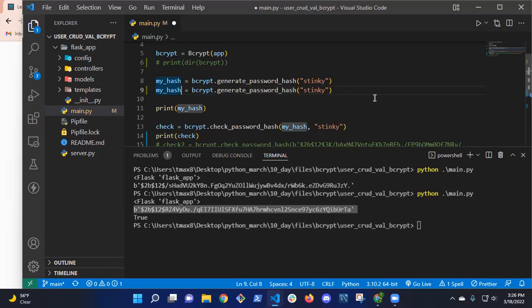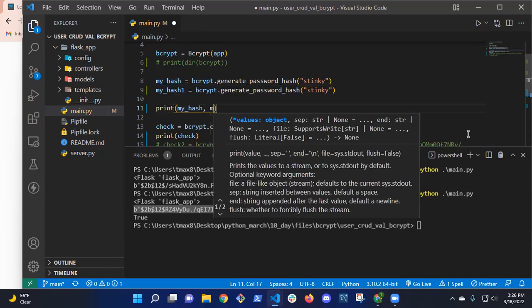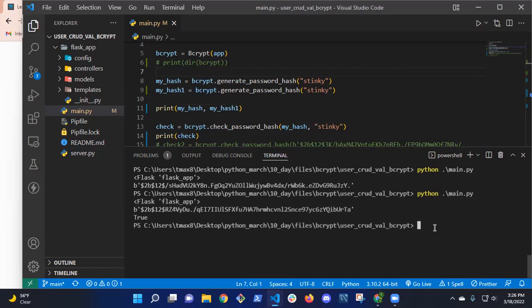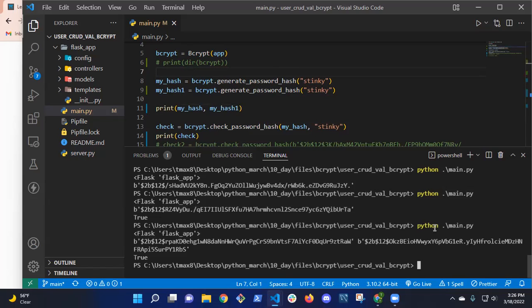Hopefully it works. Okay, so I'm going to make hash 1 and generate a hash for each one. So I'm going to print my hash and my hash 1. I'm going to run this with my fingers crossed that I'm not going to look stupid. Okay, so it generates the 2 hashes, and it runs true.